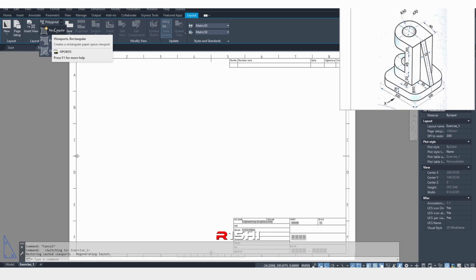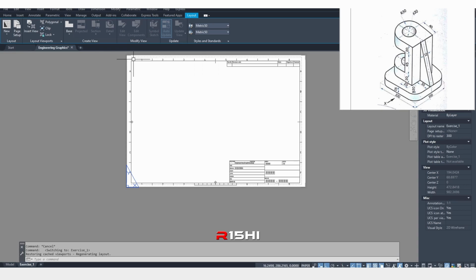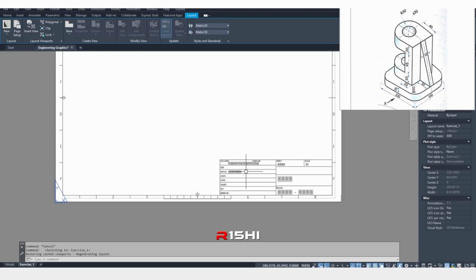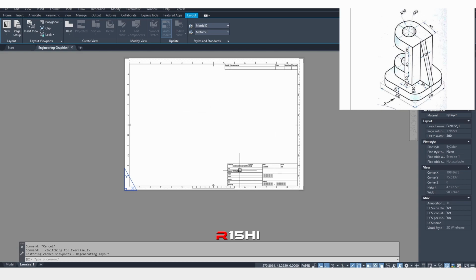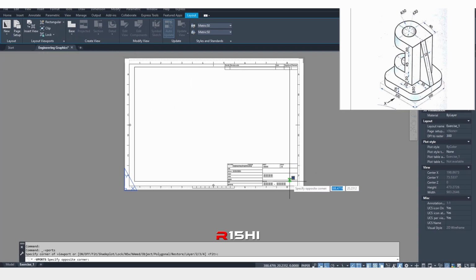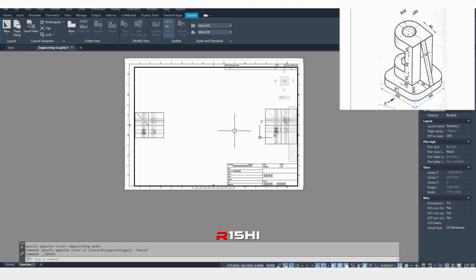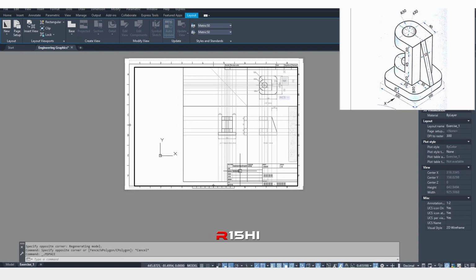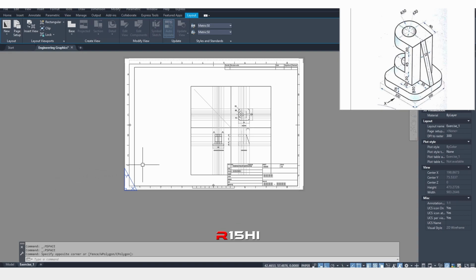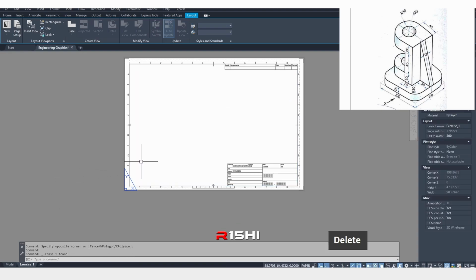In this case, polygonal. If you want to draw a rectangular viewport, you can do that also. You have the default option as rectangular, but I want to do a polygonal because I want to draw the viewport in this shape. Okay, so I don't want to overlap my viewport on this diagram or on this title block because my diagram will overlap with it. So to avoid that, I want to draw a polygonal viewport. See, if I draw a rectangular viewport, something like this, it will overlap with our title block. We don't want that. Okay, so we are going to use polygonal viewport.